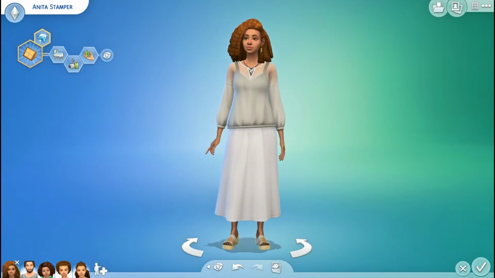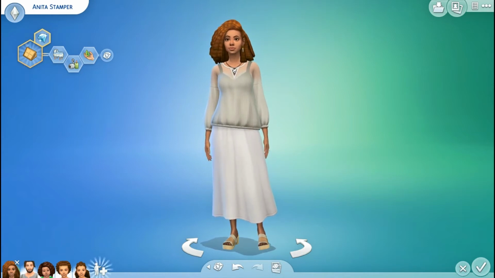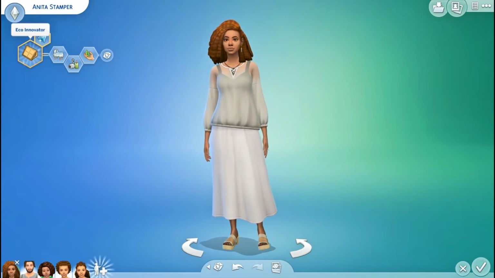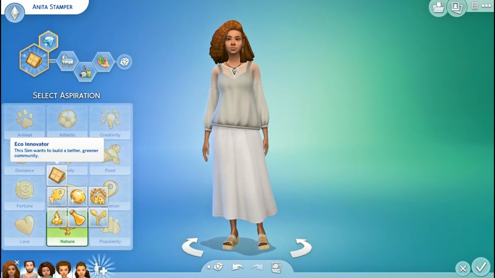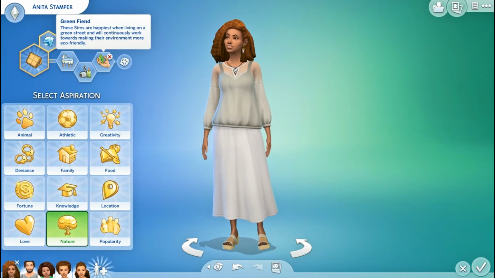She would go around her town collecting bottles and cans and plastic and recycling them to just make a little extra income. And that gave her such a good sense of pride, knowing that she was doing her little part, no matter how small, to help take care of the planet. So Anita's current aspiration is eco innovator, which is one of the aspirations that came with this pack. And it says this Sim wants to build a better, greener community. Her traits are family oriented, she is a maker, and she is a green fiend.